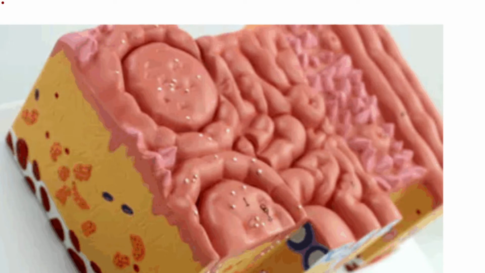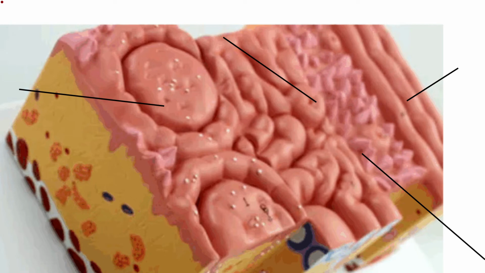So these are circumvallate. These are fungiform. These pointy things are the filiform, and then these wrinkles are the foliate. So let's label those.